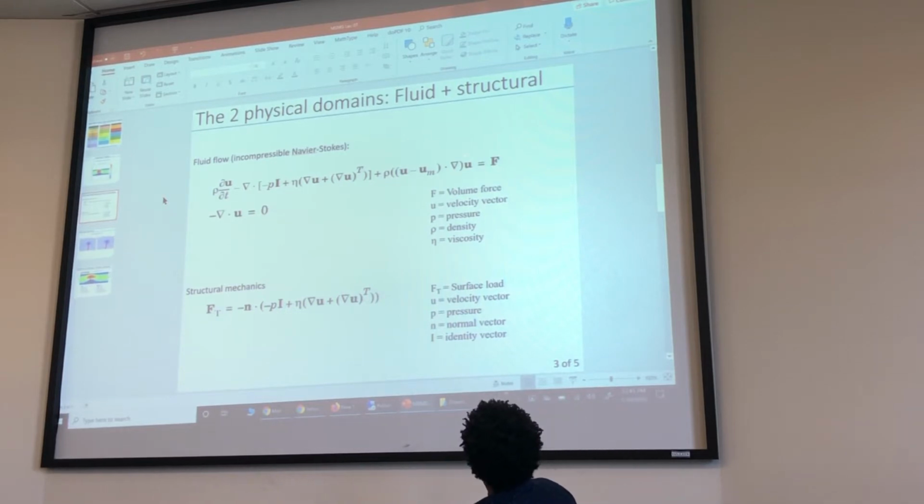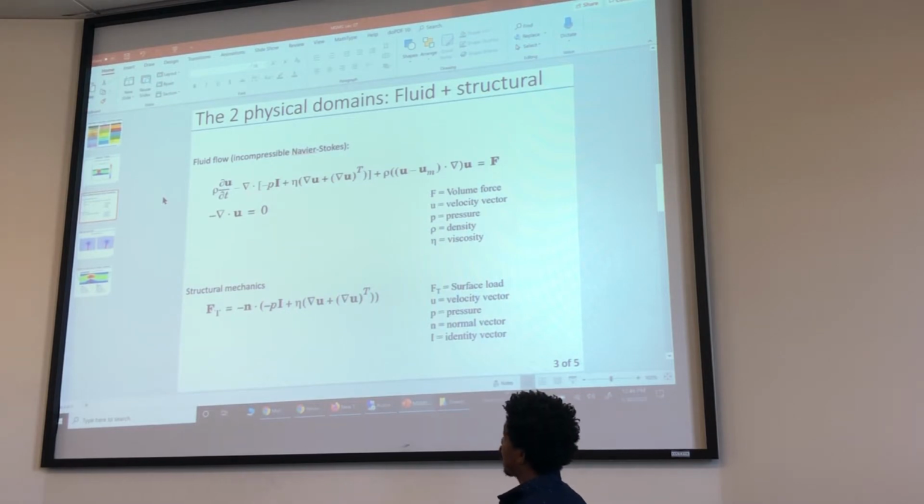Okay, so the u is the velocity vector right here. You can see u all throughout, and here's pressure. That's density, that's rho, so that's a known. The viscosity right here, the dynamic viscosity, is also known. But you're solving for the velocity vector and the pressure. So two equations, two unknowns, and you're going to solve for that.